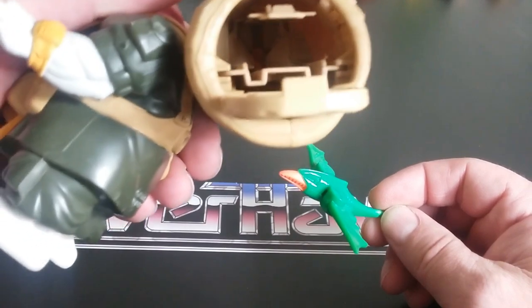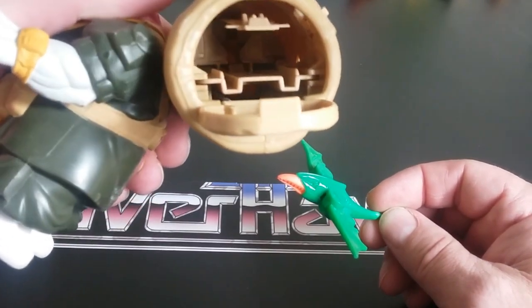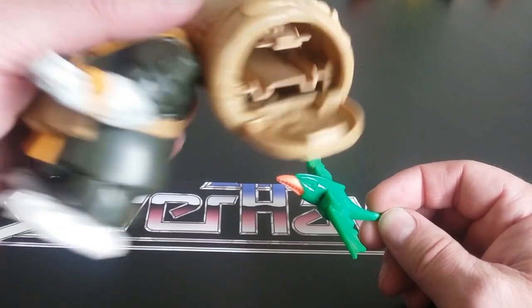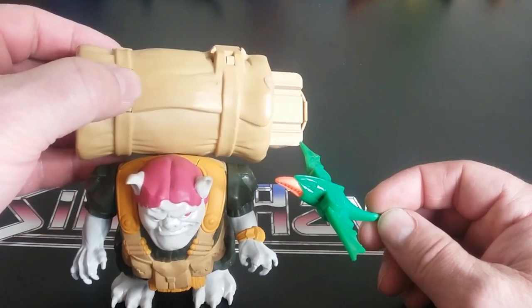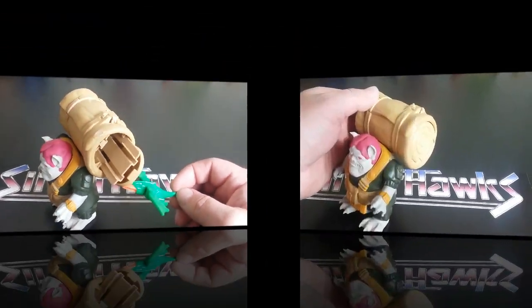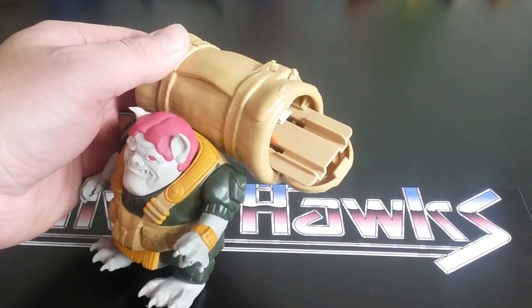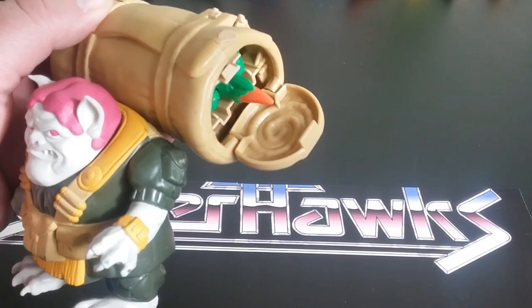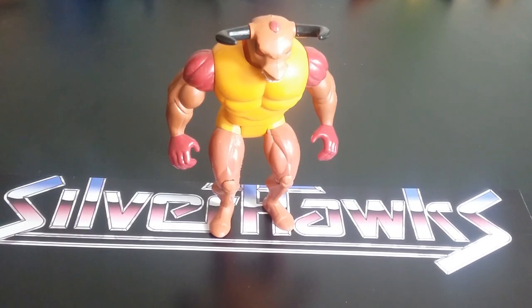I was thinking maybe there's a way he launches out of there or something, but doesn't look like it does that. It just slides in there and hangs out, I guess. I mean, I guess that's how it works. I mean, this button here. Oh, there it is. There's the launching gimmick. I knew it was on there somewhere. I know I'm going to regret this. I already regret that. All right, let's regret it again. There he goes.